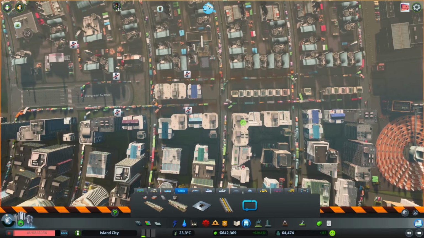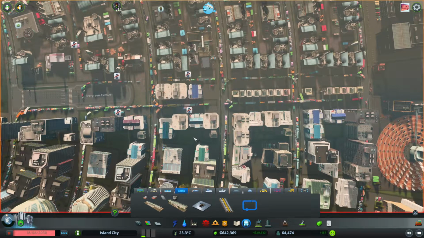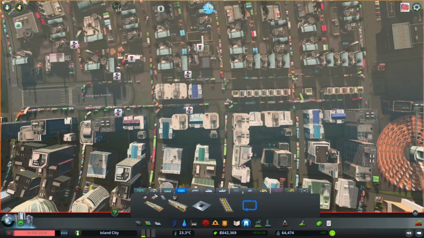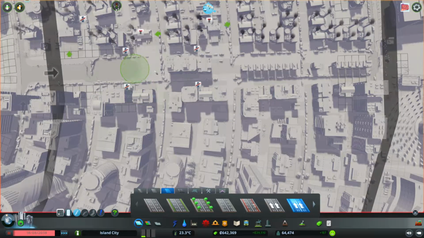So we're going to take this all out, and we're going to need to also take out these road sections. Like that. And yeah, that's breaking a lot of our connections. There's no doubt about it.